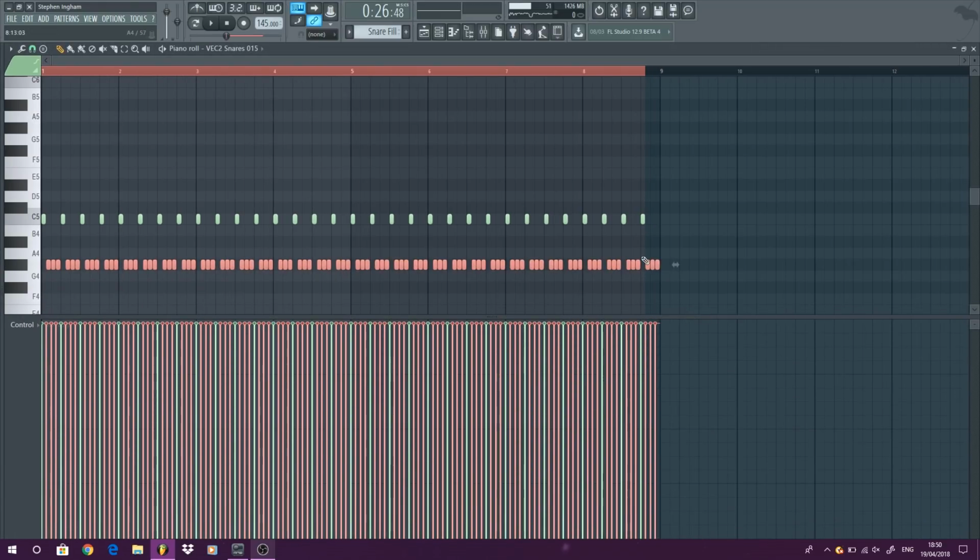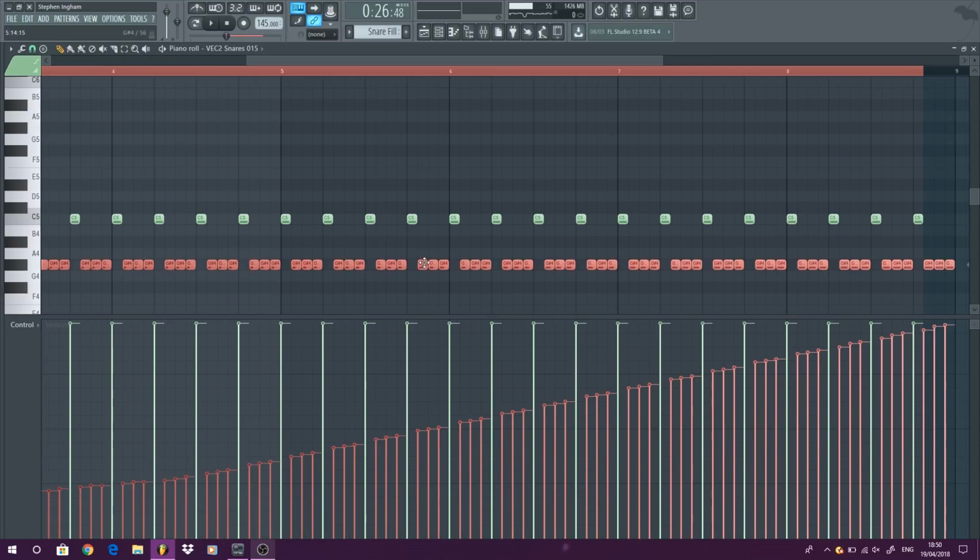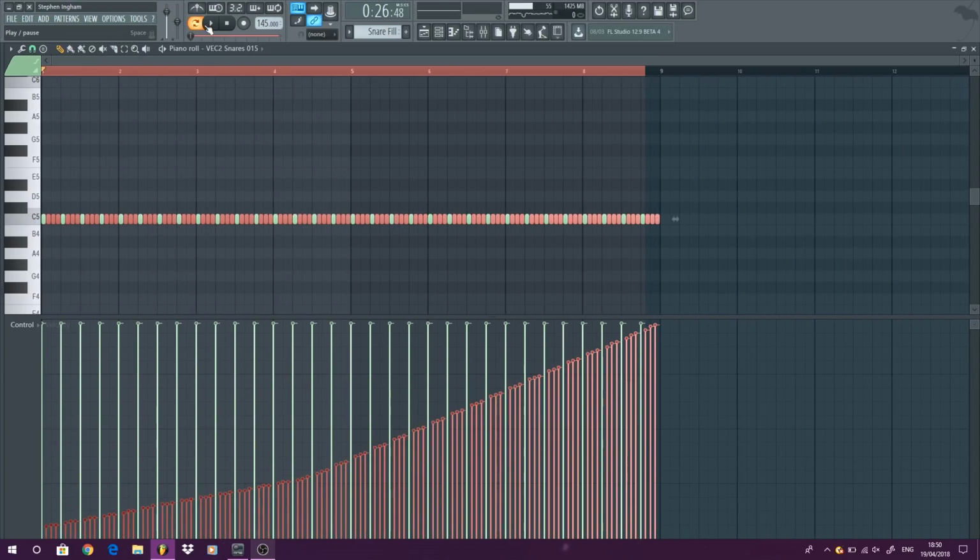By highlighting these and only these, it means we can automate the volume of these without touching those. Then we can go like this. And then once we drag that back up, put it in place, we'll have a very decent sounding build. And you've got it going up.